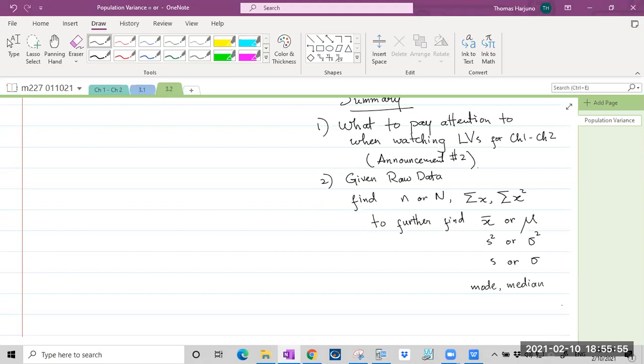Now on Wednesday next week, Monday we don't have class. On Wednesday next week, we will discuss lesson 3, basically what happens if the data is given as grouped data. At that time, I assume you already watched lesson 3. Then we do problems from 3.3 and problems from my previous quiz. Okay, see you then. Bye-bye.